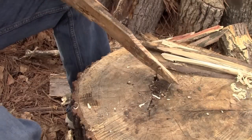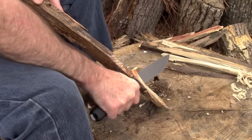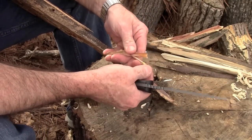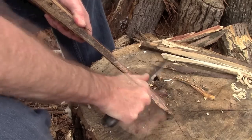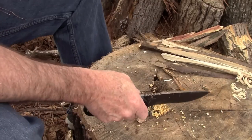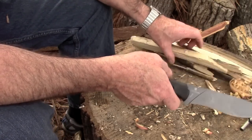So, you know, got my old piece of fat wood here that I've carved on a lot. Carve off a big chunk of that. Just see how well she scrapes some fat wood here with that spine. You know, you get this stuff here that burns like gasoline. Handle's pretty comfortable. I'm going to do a little bit of hard carving, and then we're going to see if we can get us a fire going here.